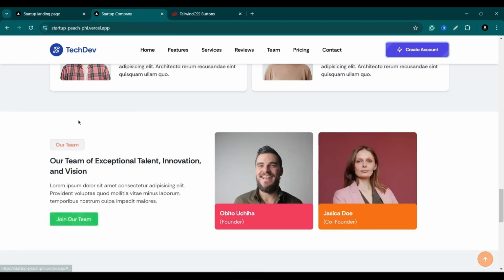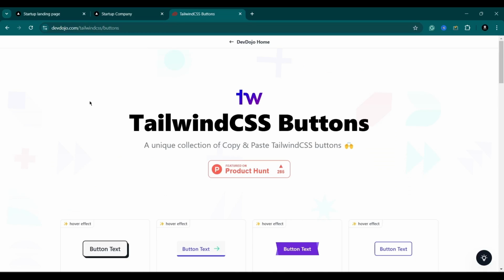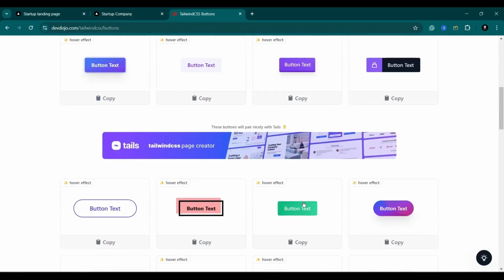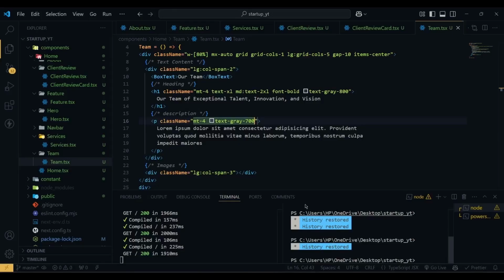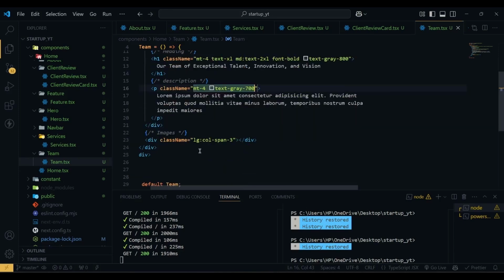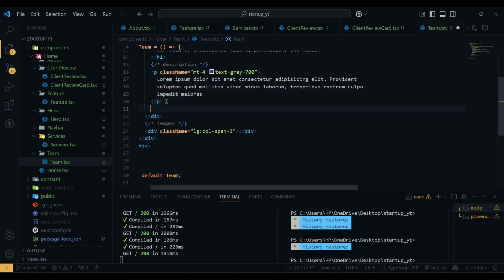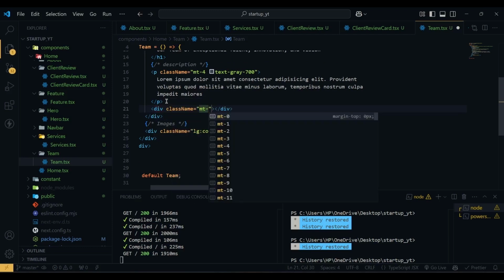Next what we have is this button, "Join Our Team". For this button we are going to use our Tailwind CSS buttons from Dev Dojo, and for this one we are going to use this button. So I'm going to copy the styling, and then I'm going to add a div here, and the div will have a class name of margin top of 8.